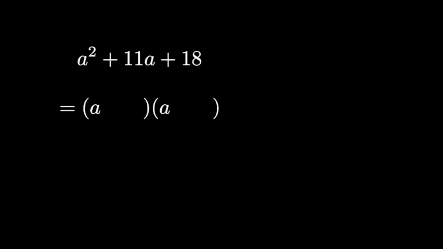Now, the next thing we're going to analyze are the factors of 18, okay? So the factors of 18 consist of, what do we got? 1 and 18, 2 and 9, and I believe 3 and 6. That should be all of them. Yeah, so you want to either write these down or think about them. Now, the pair that I need to make 11 somehow, some way, is going to be 2 and 9.